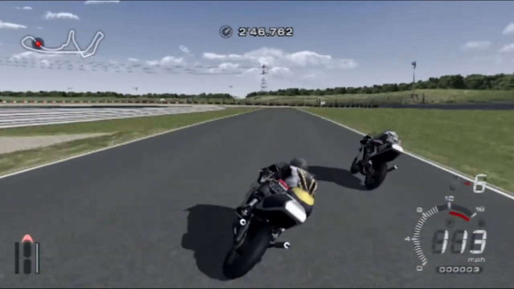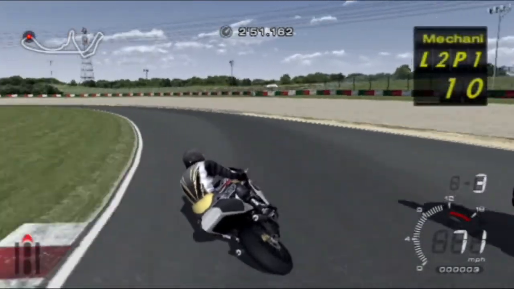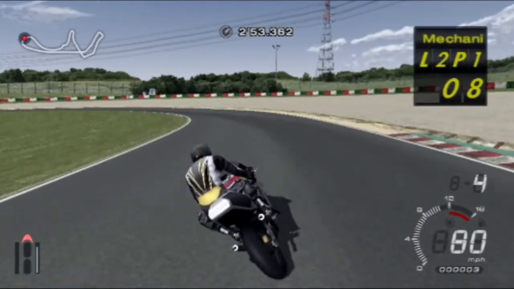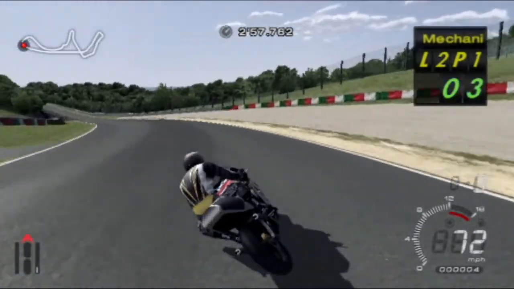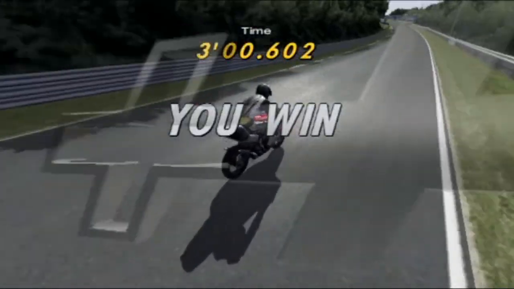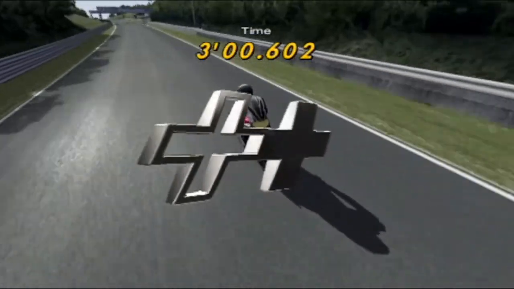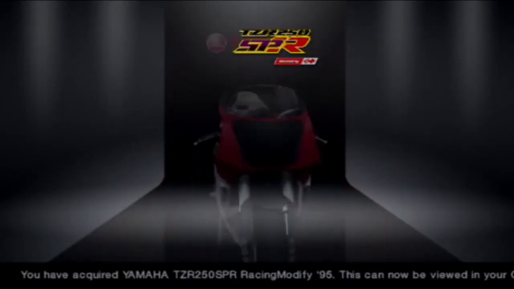Let's get him by the spoon. Hey, he didn't overtake me. And there we go. 3 minutes, 0.602. Very good time there. GG. I will take it. A very good time there. And here we go, the Yamaha TZR 250 SPR Racing Modify is now ours.